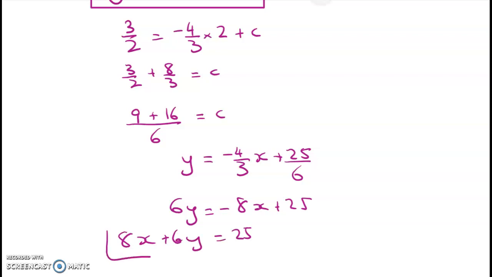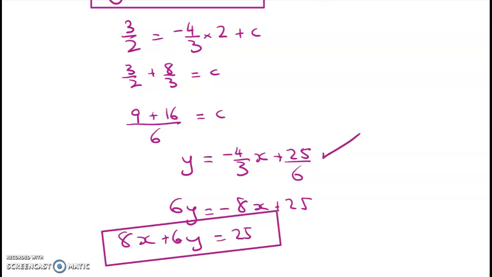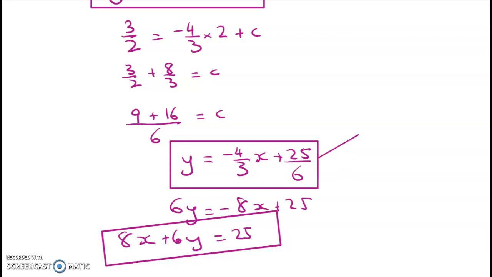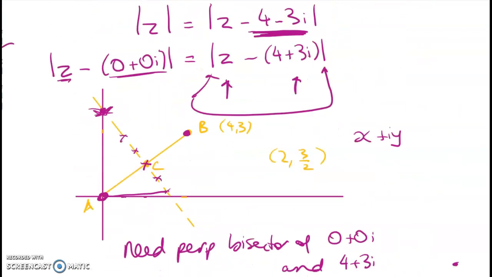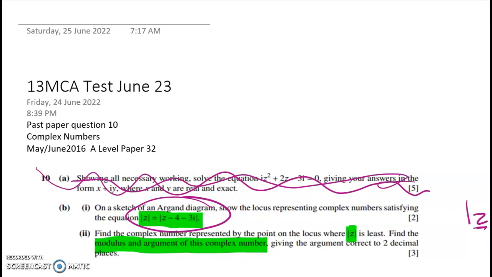Now that's the standard way that you'll find that written in the Cambridge schedules. It is completely fine to leave it in that form unless you've been asked for it in the form ax plus by equals c. All right, so that's the first part of the question done, and that was worth 2 marks. And that feels about right, because really the skills in there are pretty much ones from AS.